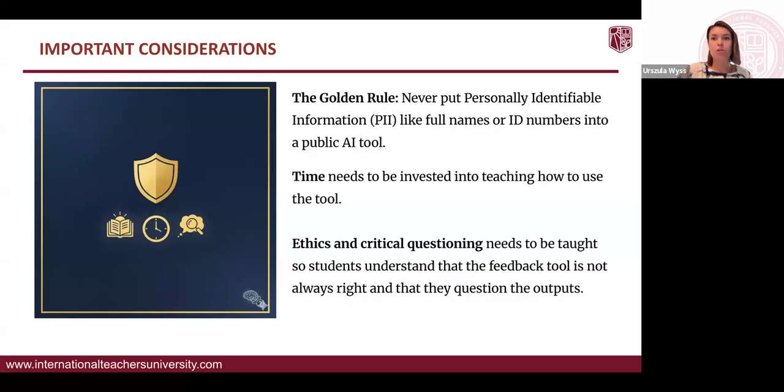And when I checked this student's writing, the student was right. It was, in fact, an error in AI. And I was so proud of that student for bringing it up, because it started a conversation in the class that it is not always right, and that they have to question the feedback and not just take it as it is, and not just be like, well, Magic School told me I need to change this sentence, so I'm going to change the sentence. It really helps them think critically about it. And it was very useful to have that conversation. So those are conversations to have with students.